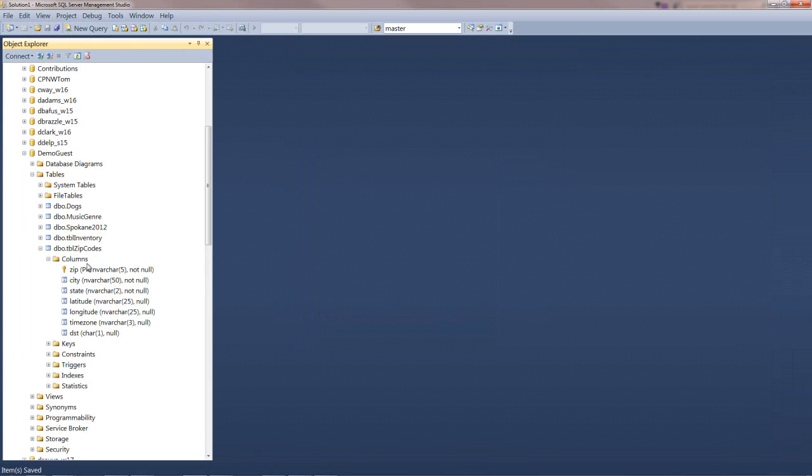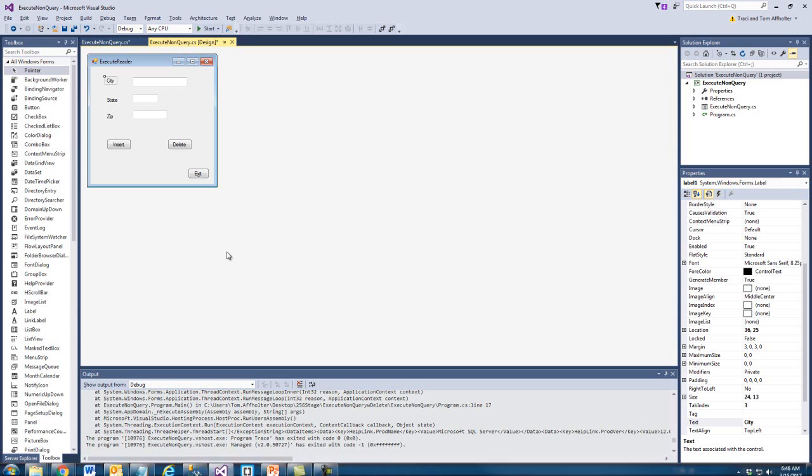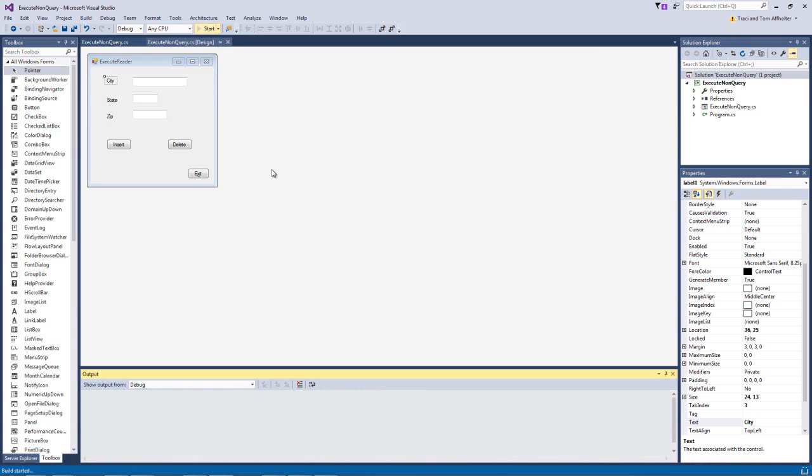And let's reopen zip codes again. I want to make sure not null, not null, not null. Good. So if you look at the requirements here, it says you have to fill in a zip, a city, and a state, but you don't have to fill in the latitude, the longitude, the time zone, or the DST. But that only works if you're using a column list within your insert statement like we just did. So let's go back over to that and make sure it's going to work this time.